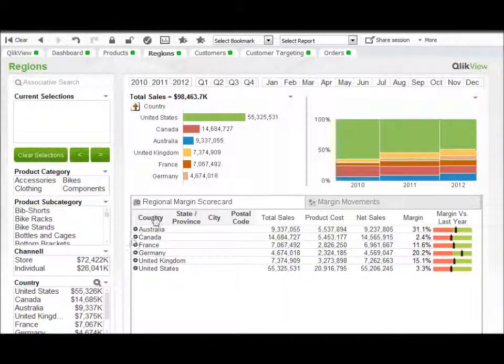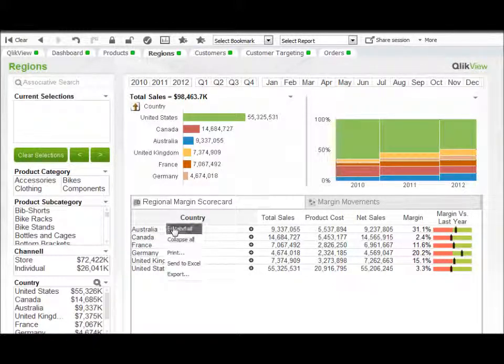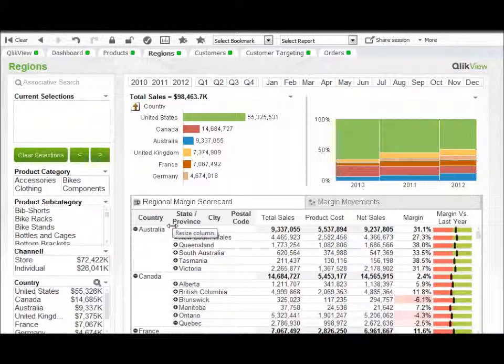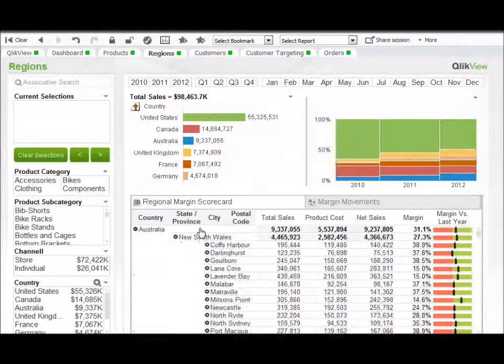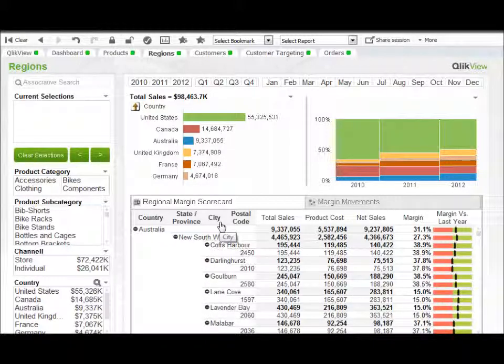You can close all groups by right-clicking the table data or column header, then clicking Collapse All. To open all groups, right-click the table data or column header, then click Expand All. The Collapse and Expand feature in the pivot table enables you to resize the granularity of data within the table.